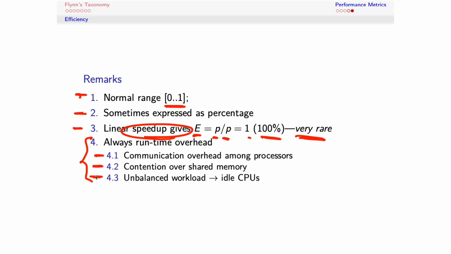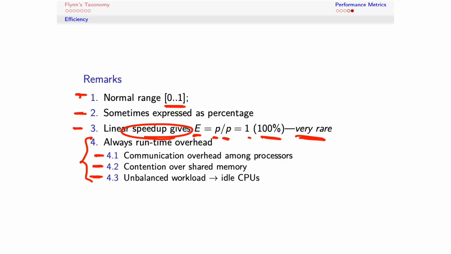Another source of overhead is if we have an unbalanced workload. When we have just one processor, that one processor is busy the whole time running code that's directly associated with solving the problem. If we have multiple processors, and if those processors are not allocated a share of the work that needs to be done in an even fashion, you might have 5 processors that are really busy and 5 processors that are sitting around twiddling their thumbs a lot of the time, which means that you're going to leave processing power underutilized, and that's also going to reduce the overall speed up and therefore the efficiency.